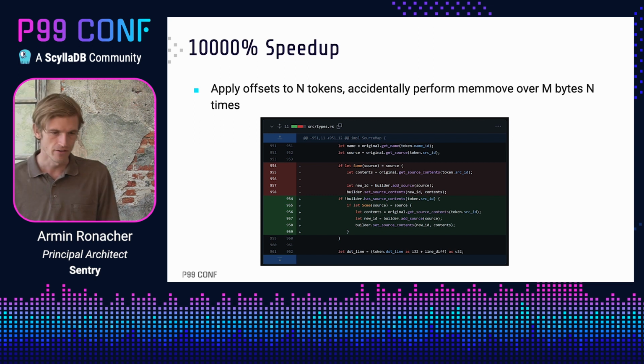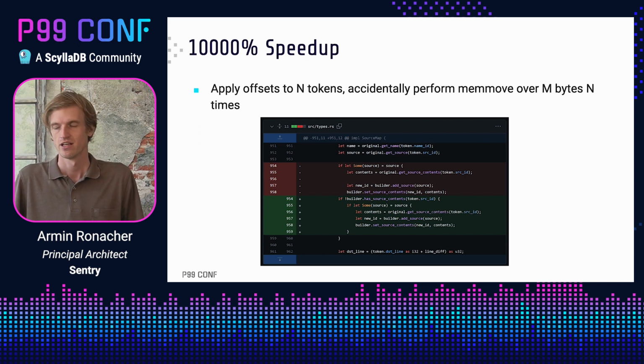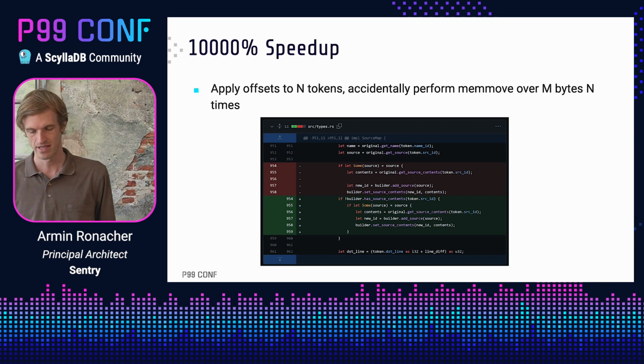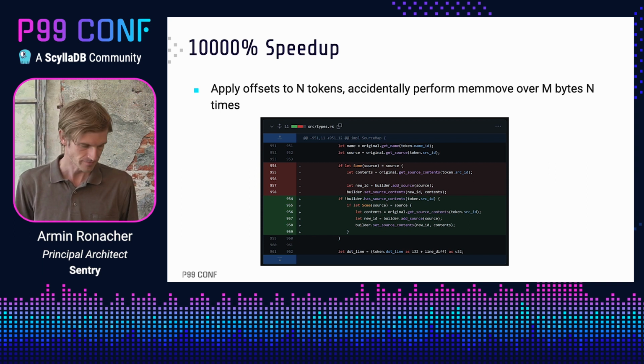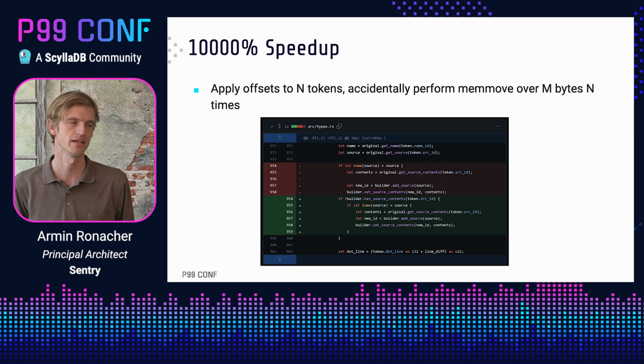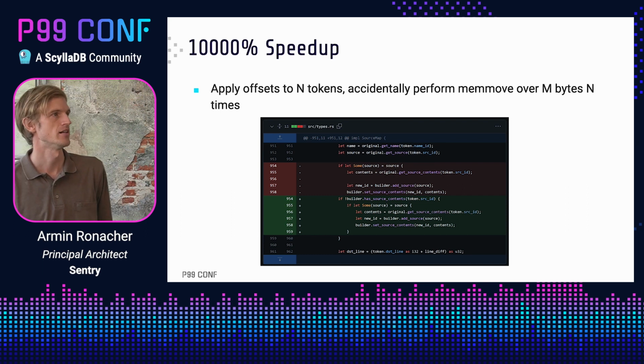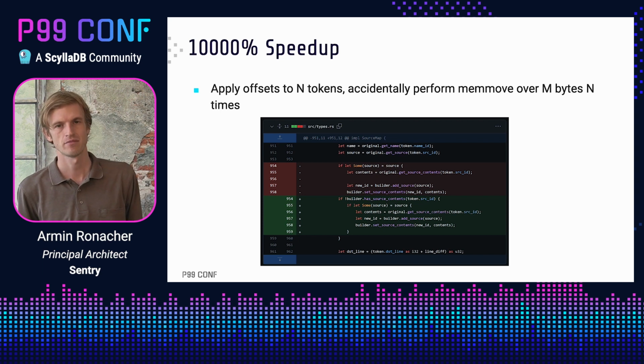This is a hilarious version of this, where the original code was providing an API that made it sound like you're reusing strings all the time, but in reality, somewhere in here, there's a clone hidden. What it basically meant is that when we processed source maps, for every single token that we were manipulating, we were also updating the source reference that it was pointing to. And if you would write this in Python, you wouldn't really notice anything, because you would just assign one string to a place of another string, and there would just be a ref count increment.